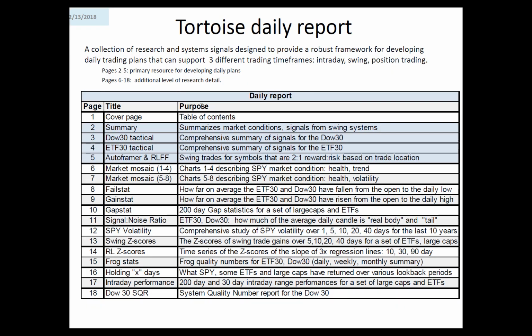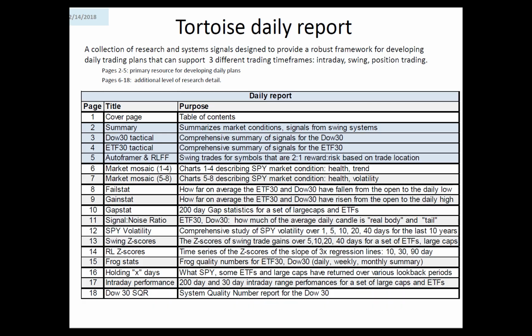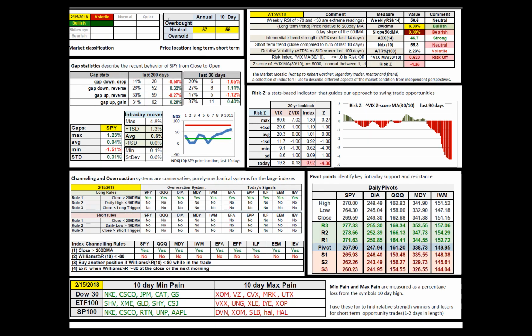Now, quick run through of the daily report. Bullish volatile, neutral, risk Z. And now let's try that with today's report. Sorry about that. So for the 14th. Still volatile, still in the middle of neutral. Risk Z now has kind of bottomed out and is getting ready to hook up. That could be favorable here shortly. A couple more days.